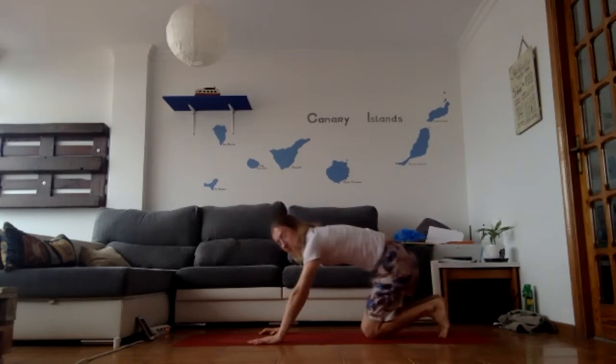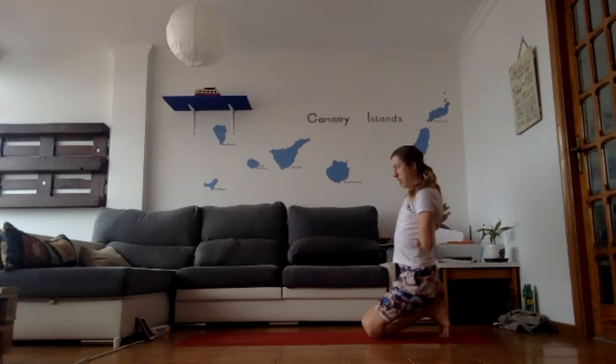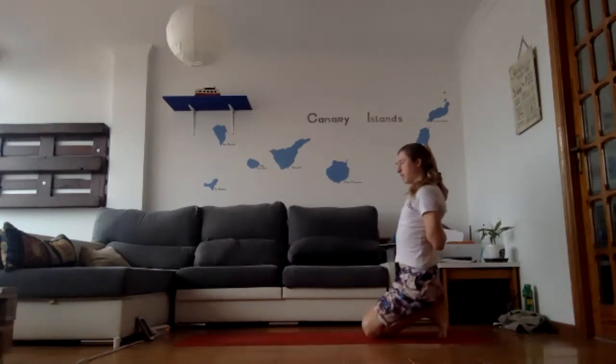Tuck your toes under. Lift up, right arm up, arms behind the back. Grab them. Try to sit on your heels here, on your toes. You can stay here or go for a twist for the left side. Your right hand up, right elbow behind the back. Try to have a bind behind that with both arms.